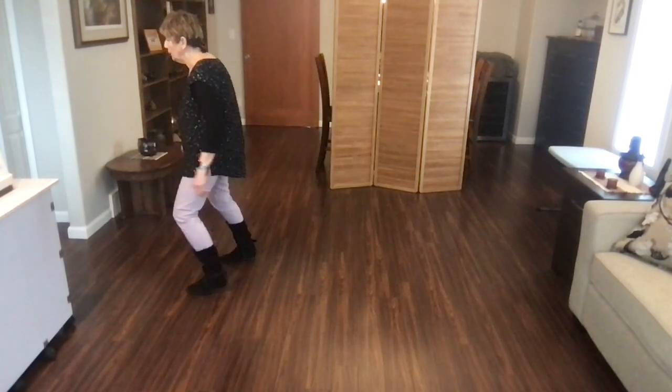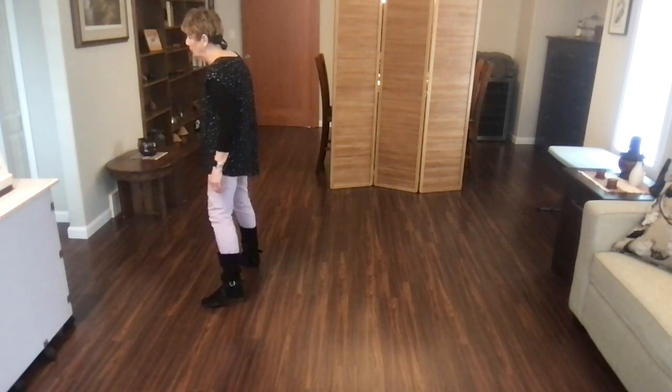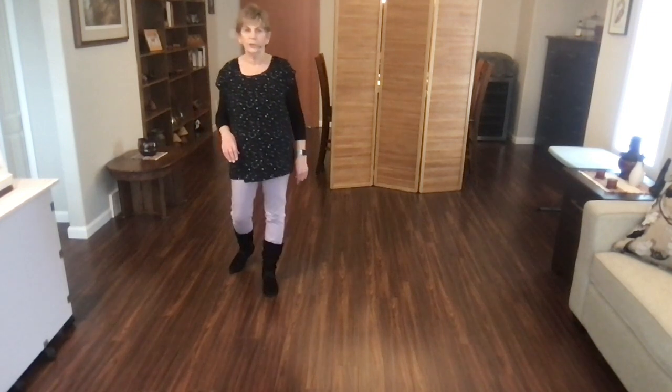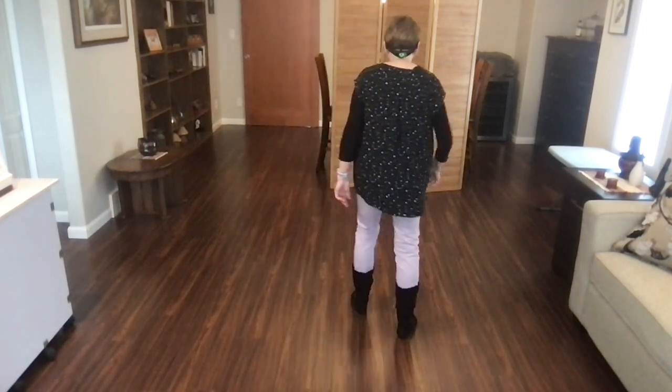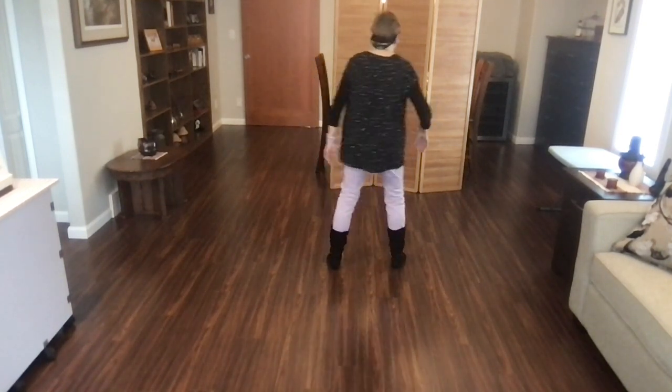Rock, recover, side, recover, touch and bounce. Side, recover, ball, side, recover. Sailor, step, and sailor, quarter, left. Okay, one more time. We'll do it with counts this time. All right, ready, begin.